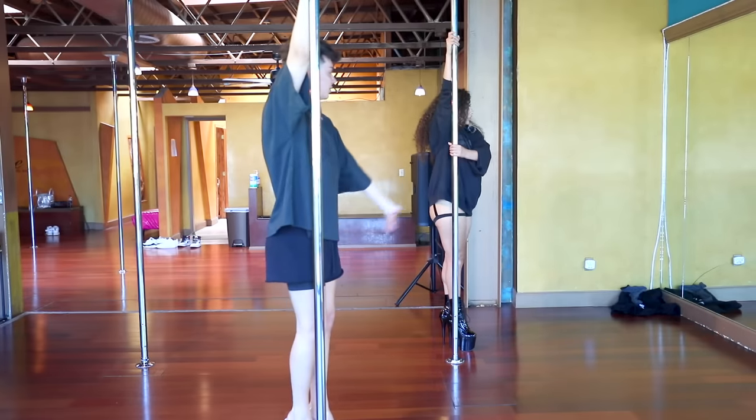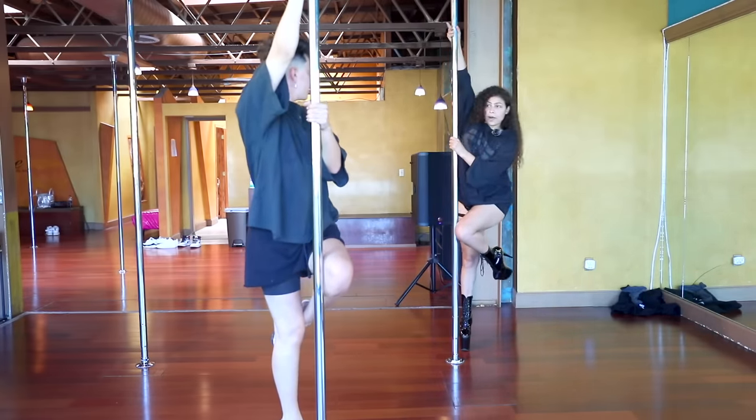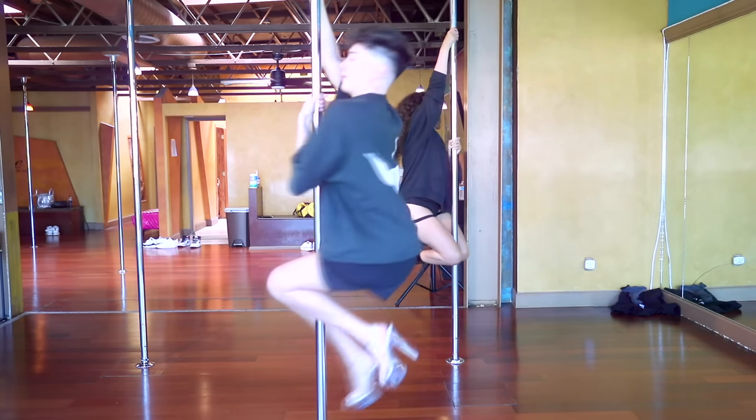Outside arm is coming across your chest. Yep. You're leaning your body forward to then lift. Yes, now put your toes. You're doing it!